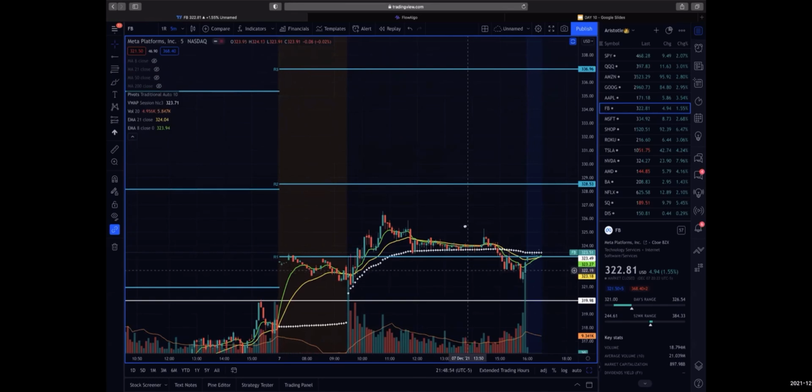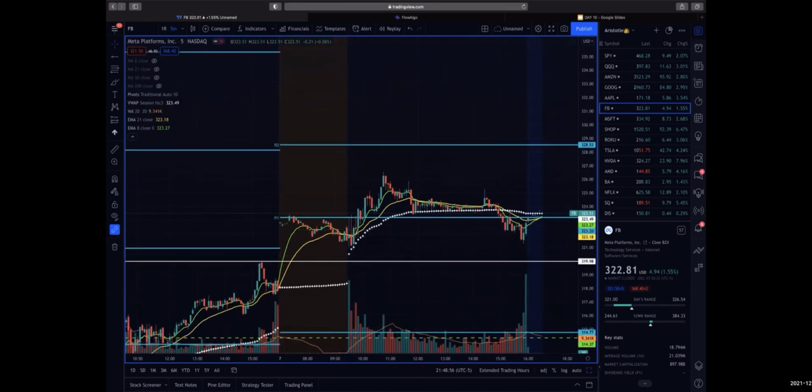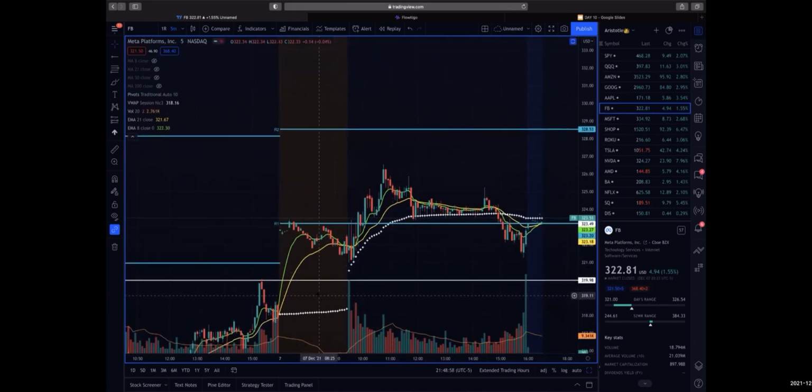But let me show you guys, so the real ORB is this. So there are two ORBs: either the 15 or the 30-minute ORB, correct? Some people play the 30 minutes, some people play the 15. So if we were to play the 30-minute ORB, it'll probably be this one, right? So this is a 30-minute ORB. You can play the 15 or the 30, but I personally play both. But this is what I look for.